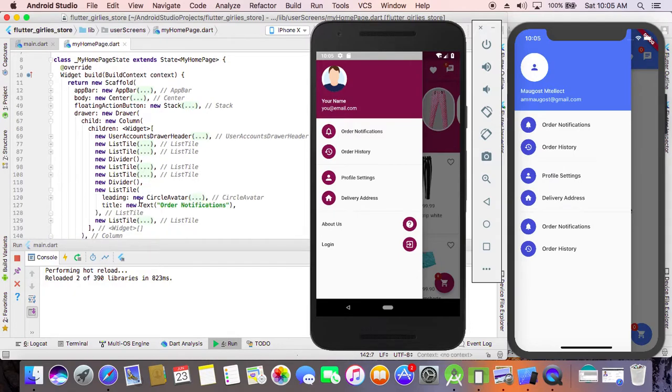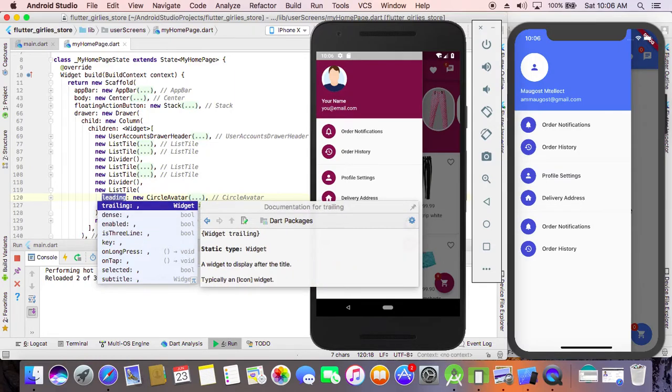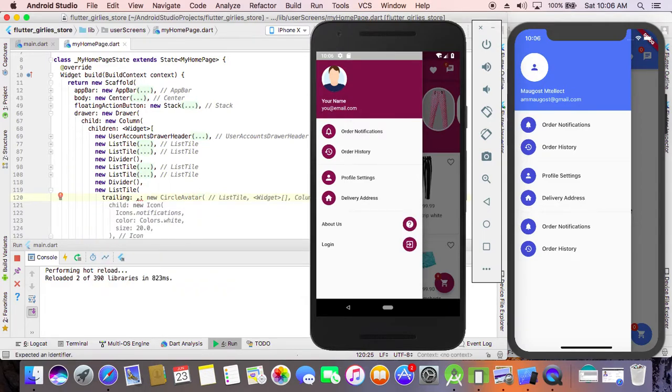The first one we copied, we are going to change this leading to trailing. Let's see what trailing has to offer. Okay, we change it to trailing, and here we change it to help.